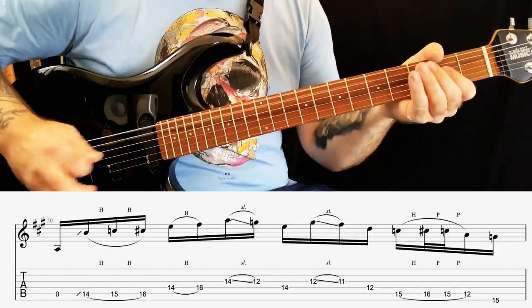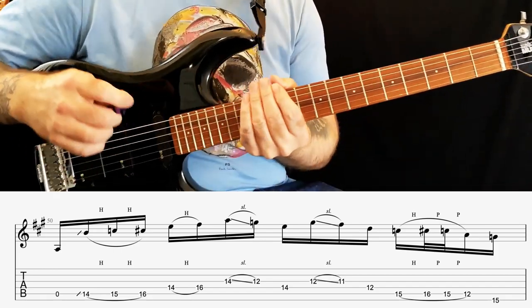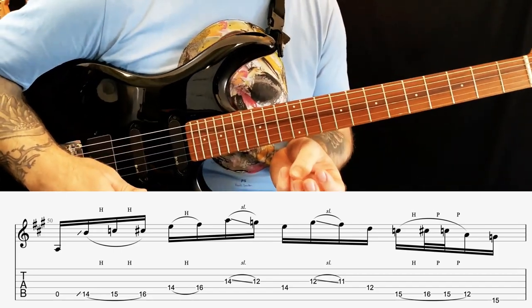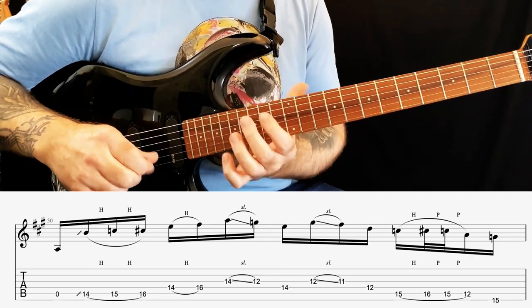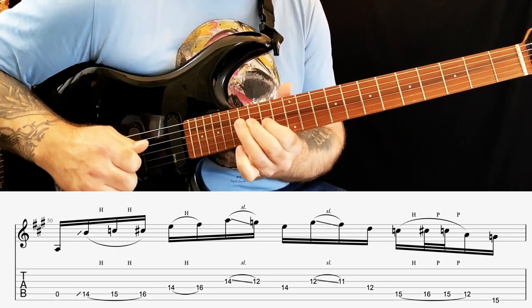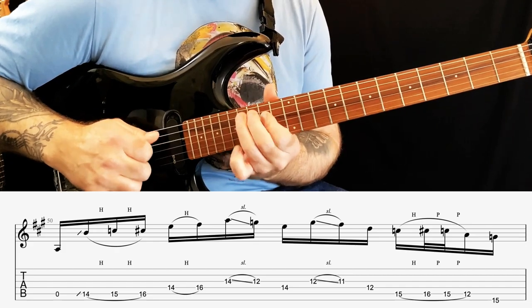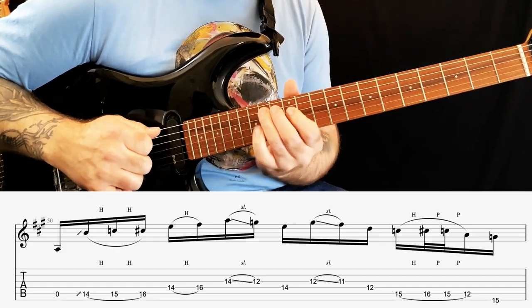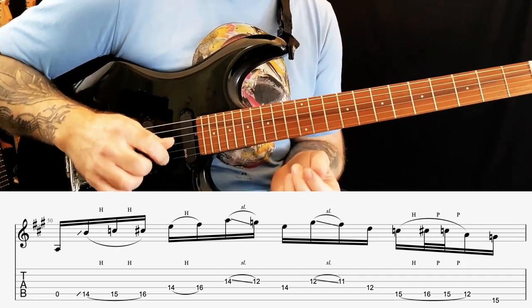Okay, the next section is over the A chord underneath, and it's kind of like a really cool bluesy solo in A. Not going to go through the solo note by note, but let me try and play each bar slowly, at least so you've got a reference. So that first bar... very much around the... and that A major pentatonic with a few of the minor notes thrown in.